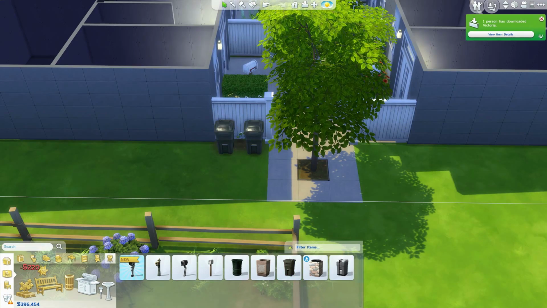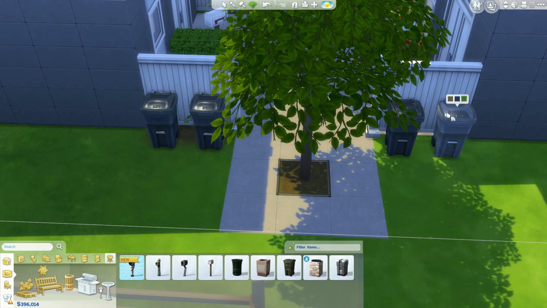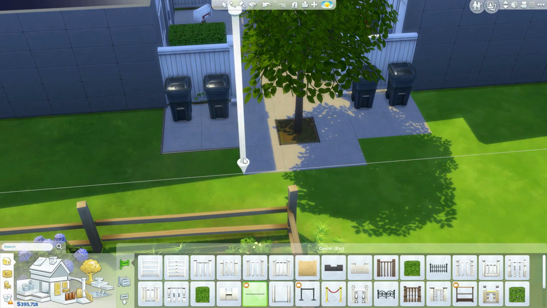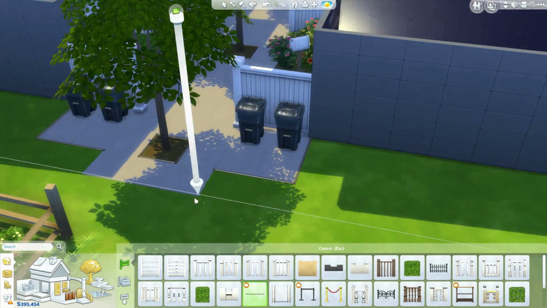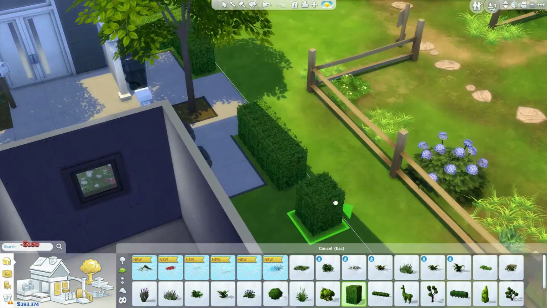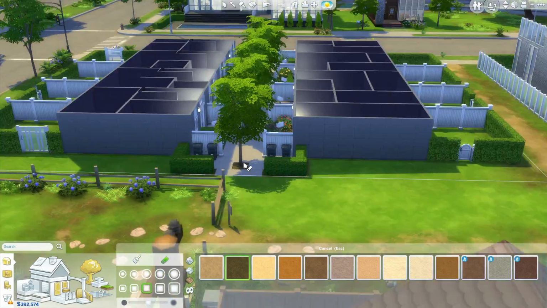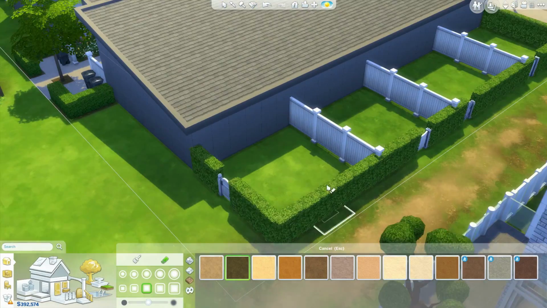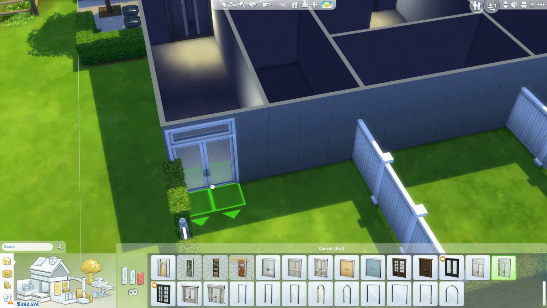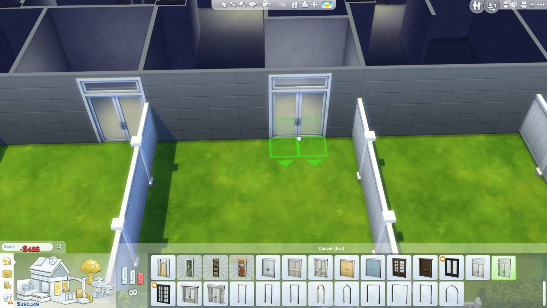So here in the back of the build, I decided to do these trash cans because lots of trash is probably gonna come from the residents of the different apartments. So I put in 4 trash cans and then surrounded it by this hedge. That was a difficult word. Surrounded it by these hedges to make it look not so dirty, like trash places probably do often.